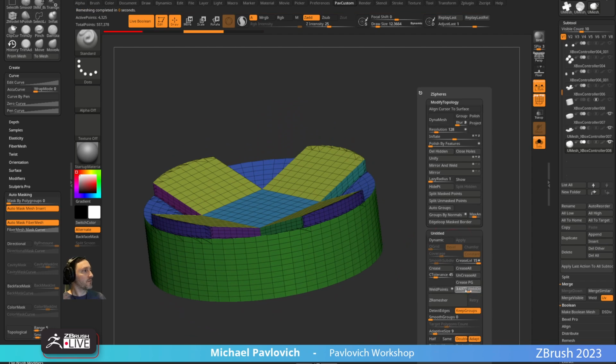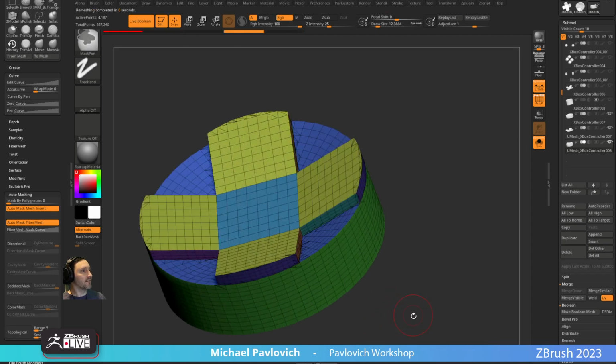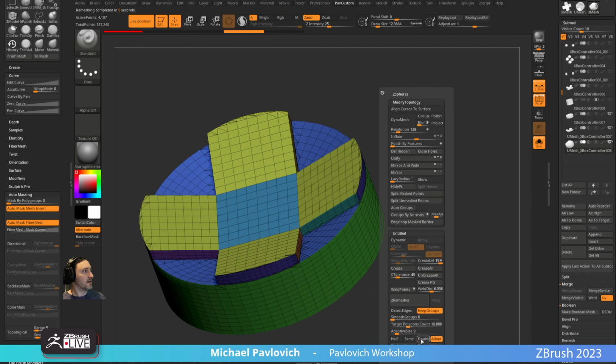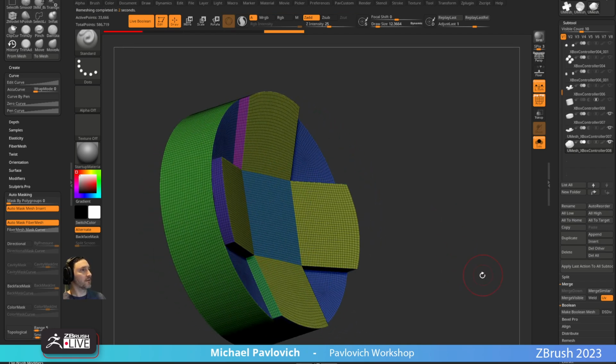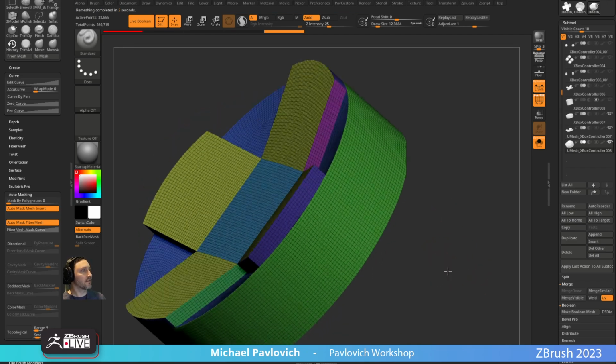Let's go up weld points just a little bit more. And double honestly might not be high enough. We might need to go 17,000. It's sometimes easier just to overshoot the number of polygons you need and then go half.